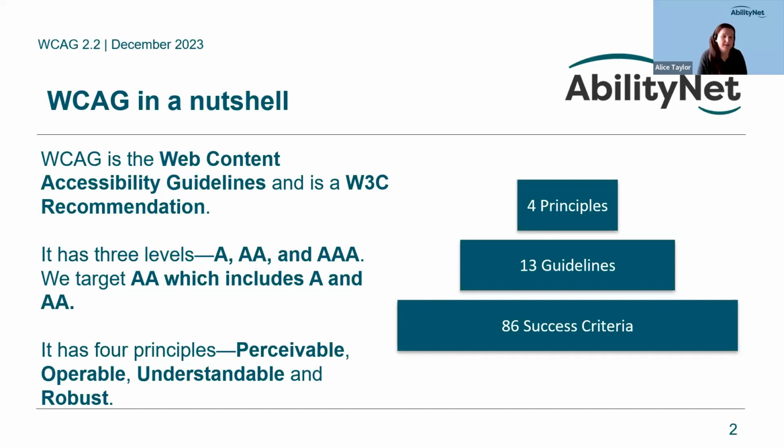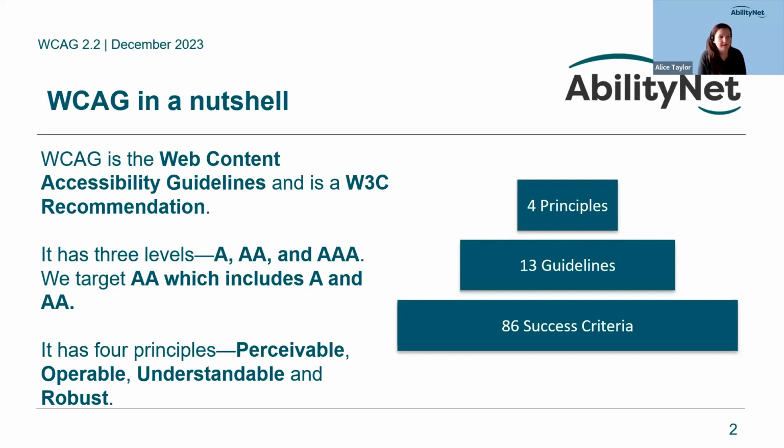There's also 3 compliance levels, which are A, AA and AAA. And the way it works is kind of like a pyramid. So level A is the bottom. If you wanted to meet AA, you have to meet everything in A and everything in AA. And if you want to meet AAA, you need to meet everything in A, everything in AA, and everything in AAA as well. The usual target is AA, and this is also what's often specified in legislation. And this is considered an achievable level of compliance. AAA can be quite subjective, and it can also be quite difficult to achieve for some organisations.